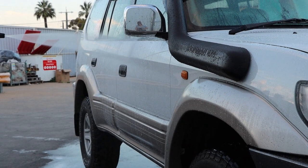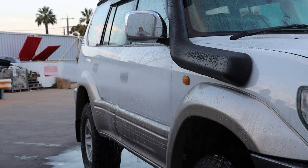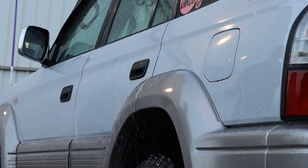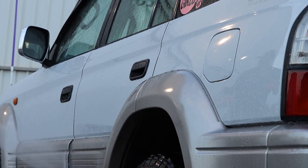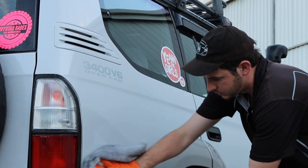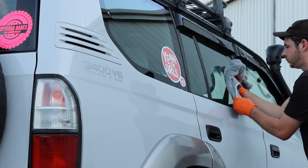Once everything was covered, I immediately rinsed it all off thoroughly, making sure to work over every spot. You can see just how well the beading action is going, repelling the water really well. And if it's doing this, you know that the final stage with drying is going to be a whole lot easier. As the towel glided across the surface, I could feel just how slick it was, easily picking up the water droplets as I worked over the entire car once more. A speedy process with the boosted protection — no need to wring out the towel or use more than one.